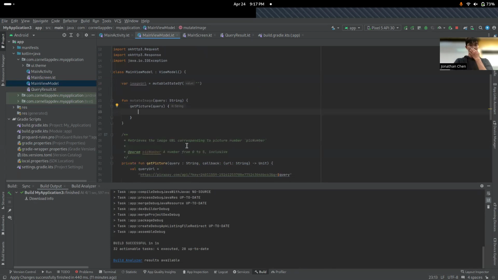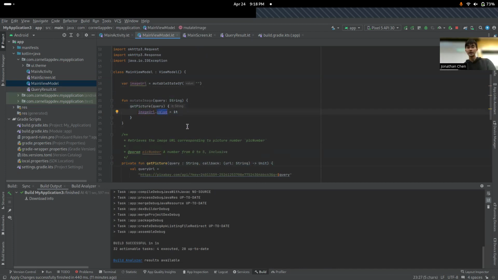So what you can do is say image URL dot value equals IT. So IT is the string that's passed outside of the callback and here. And then the function that can be called on the callback is just update the value of the image URL.